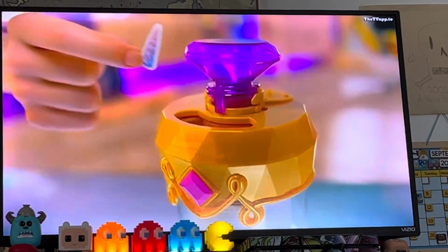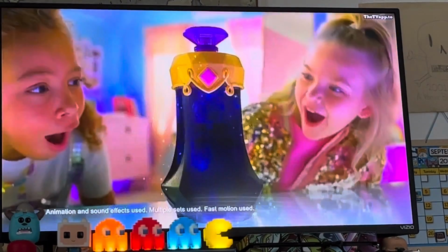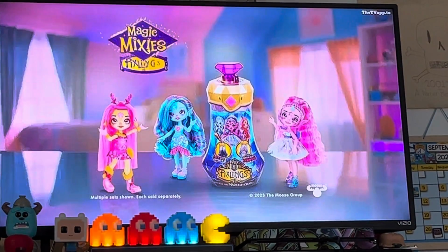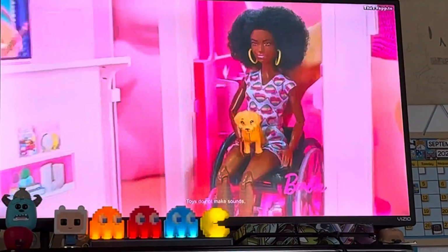She'll drop a sparkling horn with stardust on top. A mixer of elixir transforms your potion. Press the crystal topper for a magical explosion. What will you magically create? Each sold separately. A new Barbie dream house. This amazing dream.